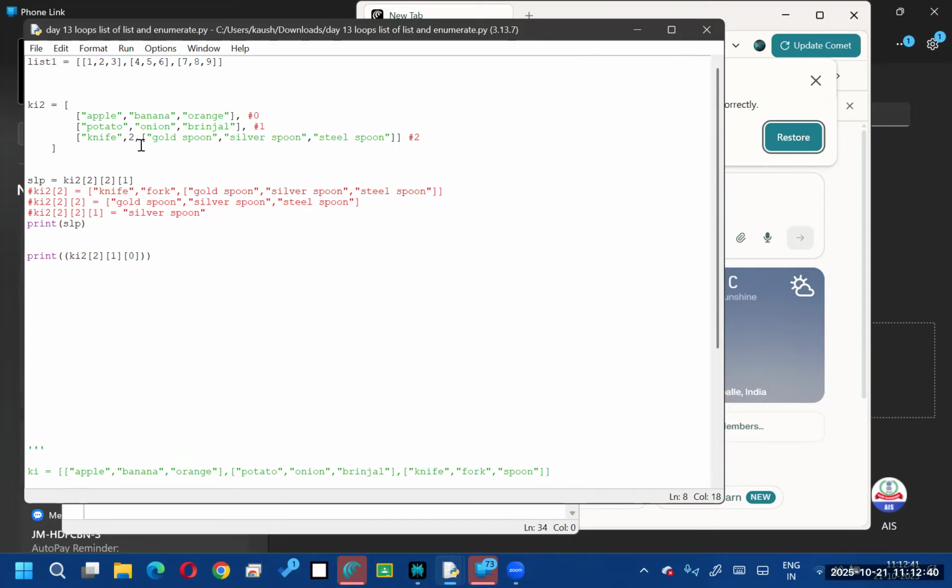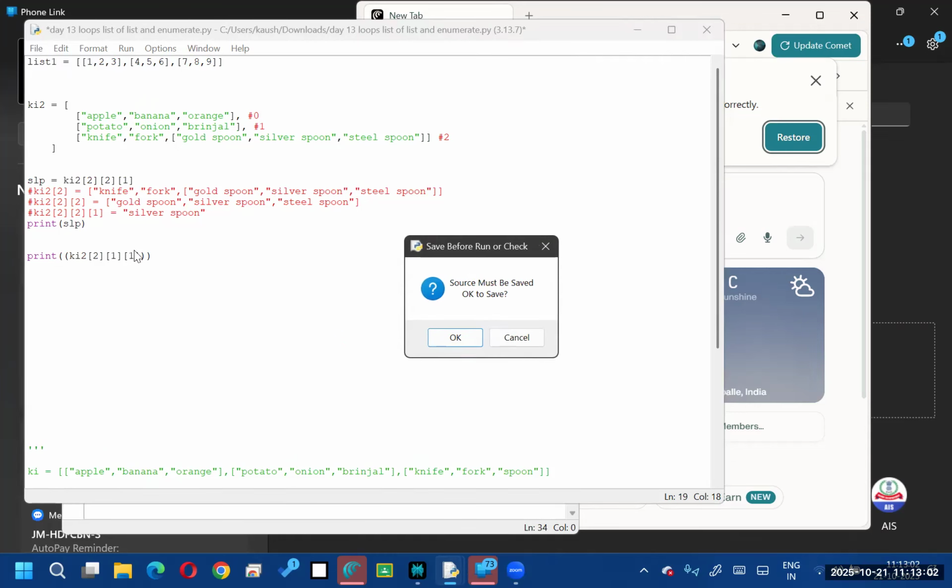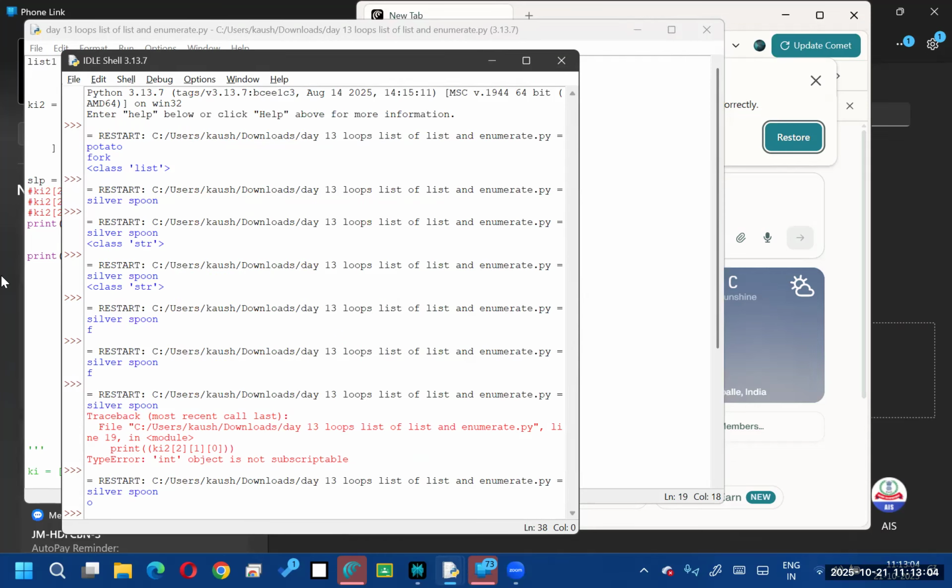If we take a string, it is treated as a list. So 2 of 1 of 0 will be the first letter of it. So what will be 2 of 1 of 1? Oh, very good. Oh, right.